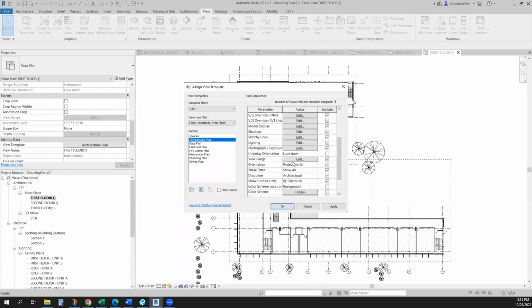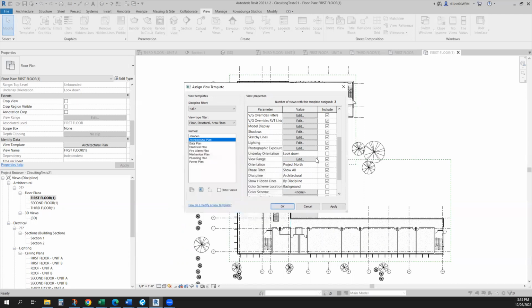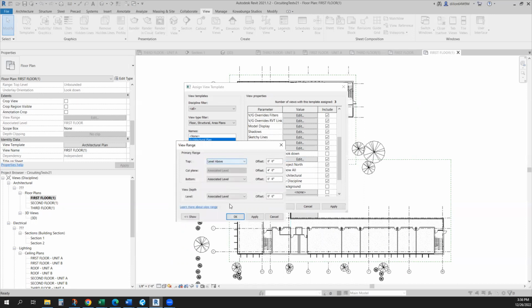Now, when I talked about view ranges, one of the things we want to walk through is the cut plane, and this is a floor plan. With a cut plane, you're going to cut it at 4 feet and then look down. The top of it is going to be wherever the ceiling is. Typically, you want to do the level above with a 0 offset. So level above 0, and view depth is the associated level. Really, this is the bottom of it, so the bottom and the view depth are going to match for a project. And then your cut plane is whatever height you want to cut through and then look down. So you've got to think a little bit three-dimensionally for this.